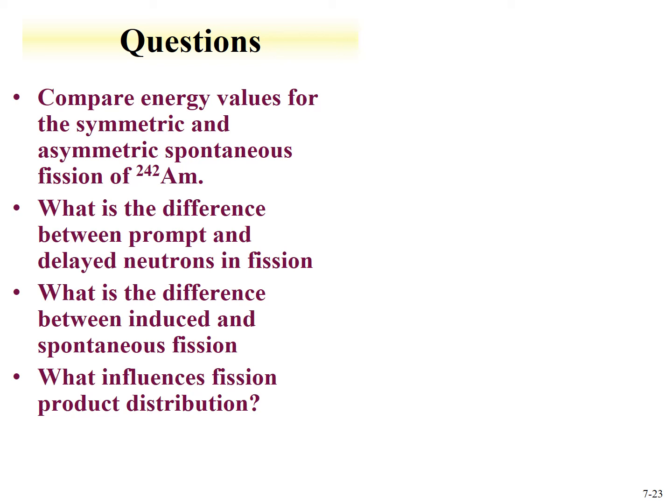Whereas in the delayed neutron, what we saw, we have a condition where a fission product decays to an excited state of a daughter, and that daughter can de-excite through the emission of a neutron. So there's only special regions where that neutron is bound with sufficiently low energy where it can be emitted through de-excitation.